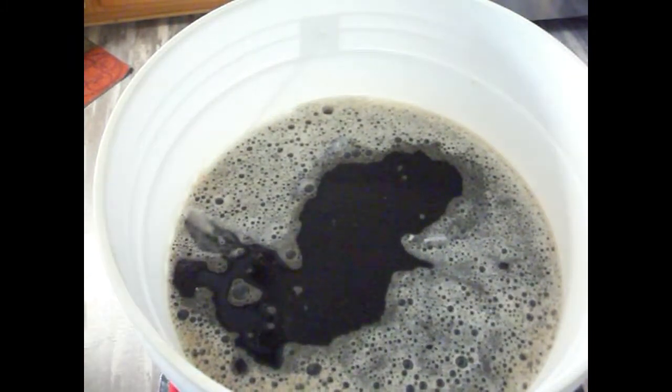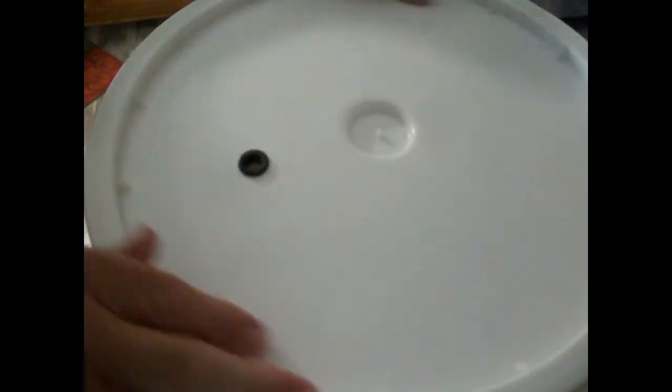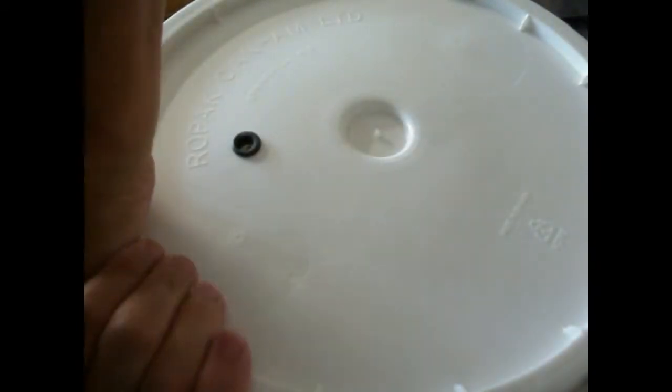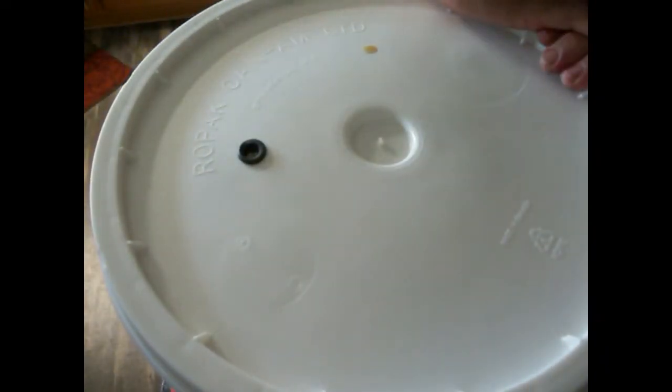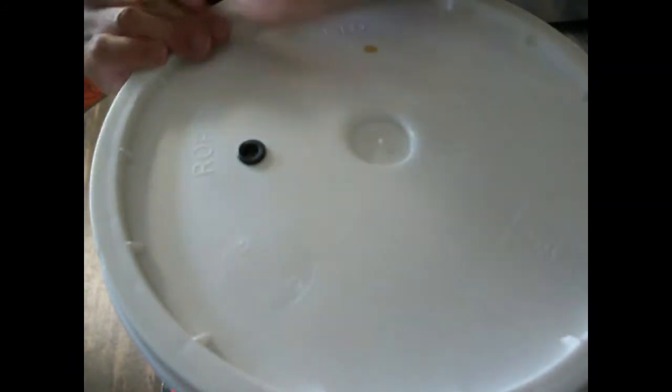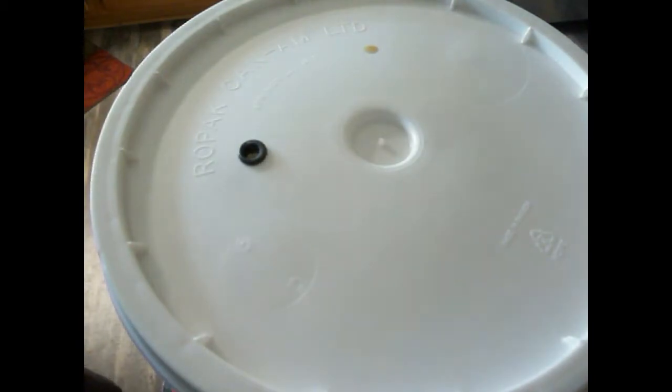Then we're going to put our lid on it. And this is of course a food-grade plastic. You don't want to just go to Home Depot and buy an orange bucket, because I don't think that's food grade. But I have heard of people doing it, so I don't know what it causes, but I've got plenty of these. So we're going to fill this up to this line. And again, I'm just using regular water.